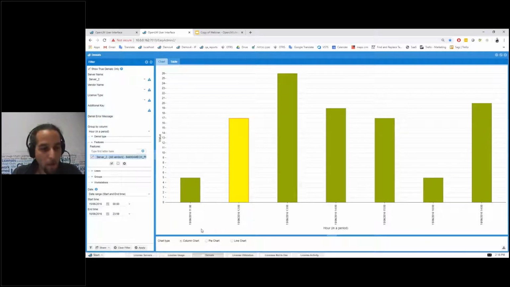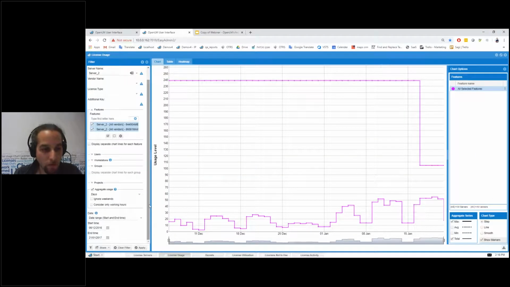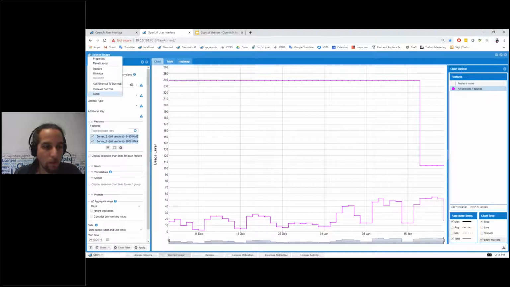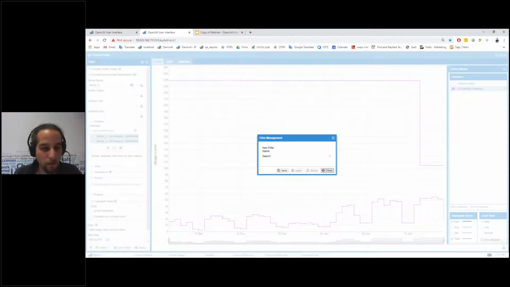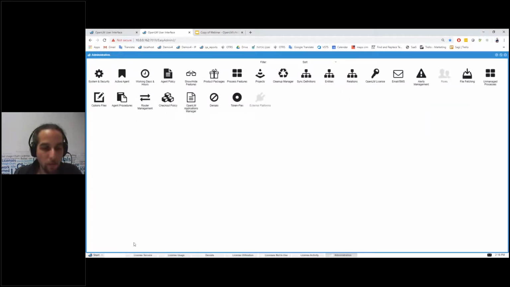Okay, what else? We've seen the reports, very useful. Most users don't know these. They don't know that this is clickable. They don't know that they can save filters. But there are a few administration things that we can take a look at. So if we click Start Administration, we get this panel. Now, what does this panel give us? This gives us basically the administration of OpenLM, all the backside of OpenLM.